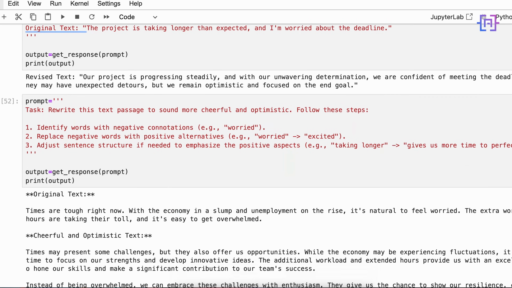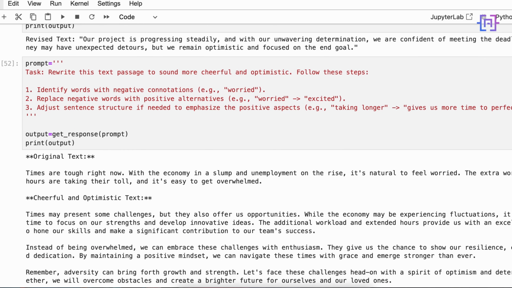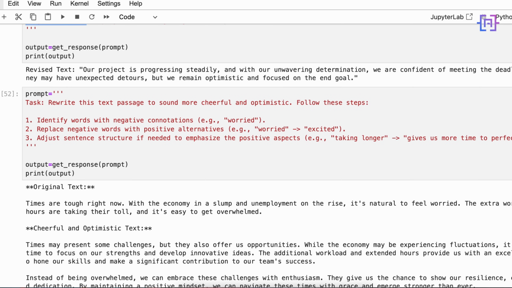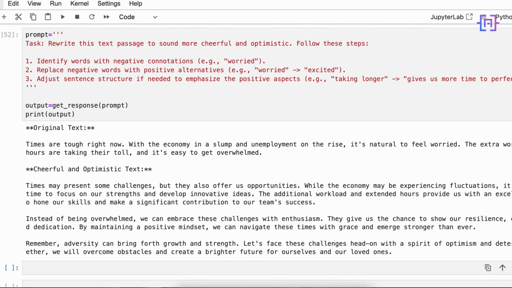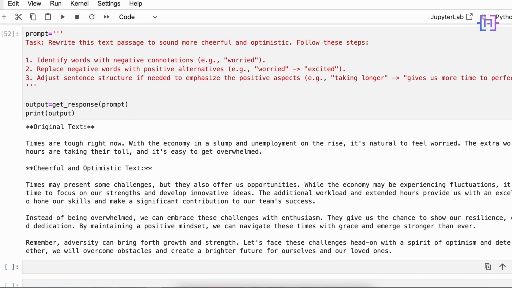And here's what we get. You see, it's totally different than what we get here. Here it was short and concise, but here, according to our steps, it was perfect according to our specification. We could even take it a step further and ask it to write it in HTML format.